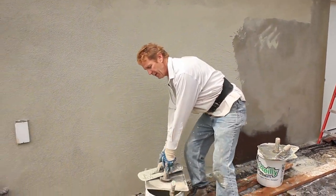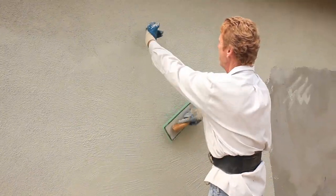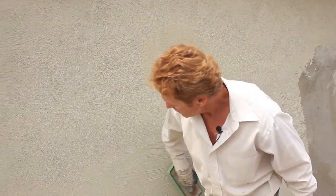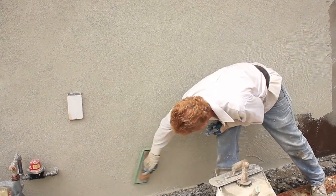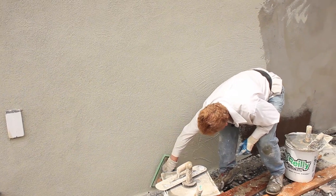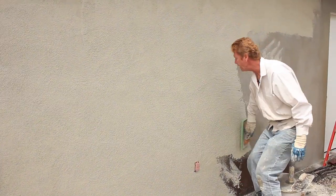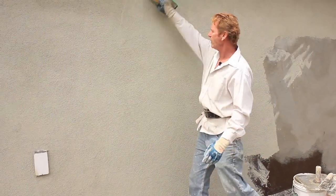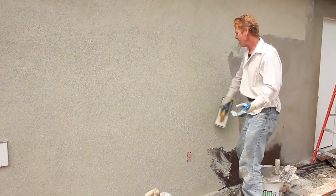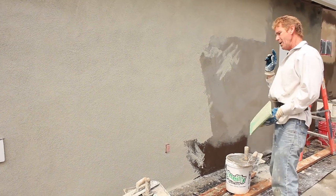Now what I do is take the handy-dandy wet sponge float — a lot of water — and I float into my finished product. I'm floating into here because I've already got my top done. With a lot of water, it gives it that heavy looking texture. I'm floating into the area that's already set and taking my new float and bringing it to the existing float. They're painting it, so we're just a little overboard, but I told them we'd give them perfection on this wall — corner to corner. It's not too much longer to float the entire wall off. We got another 10 minutes and we'll be done.